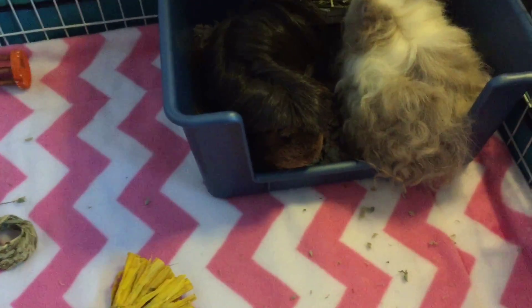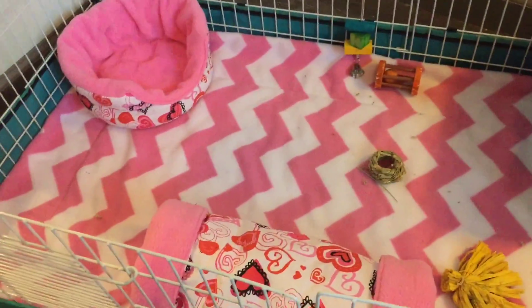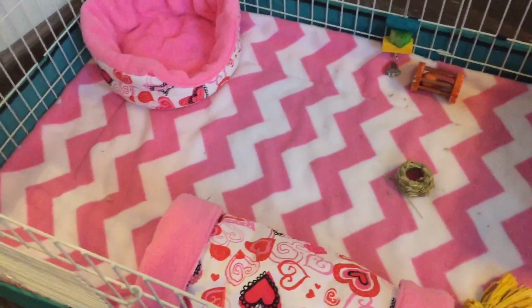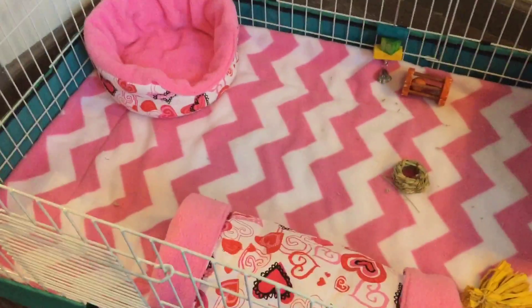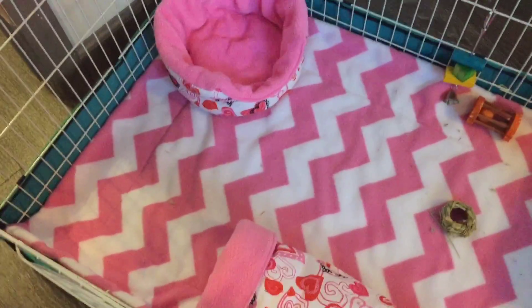She's kind of shy but she's actually warming up to me very well. If you're wondering about their fleece bottom, it's actually a cage liner. It has a fleece layer on top, an absorbent layer in the middle, and then fleece on the bottom. This cage liner is really nice — I really like it. I definitely want to get one that's reversible eventually, because this is the only cage liner I have and it's made to fit the Midwest guinea pig cage. I bought it on Etsy from a shop called Cozy and Clean — I really recommend them. It's really nice, and the price for the cage liner is about $50 total with shipping.